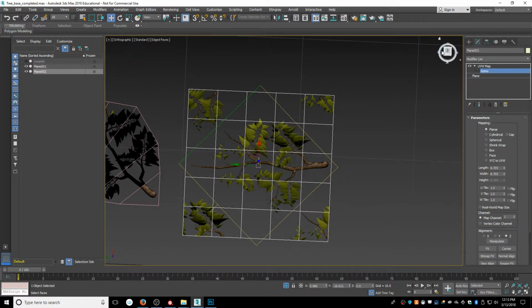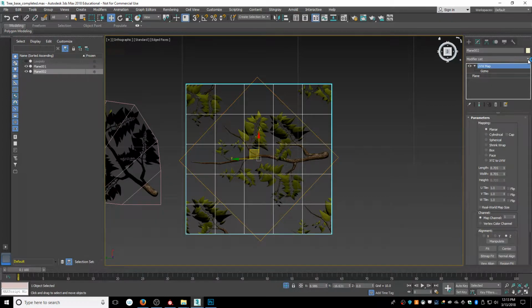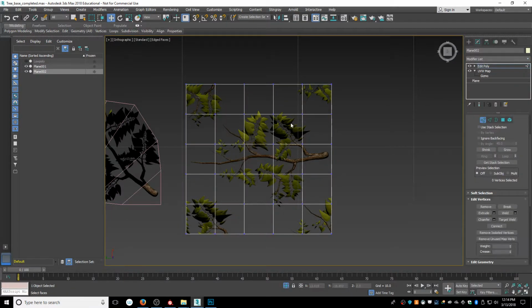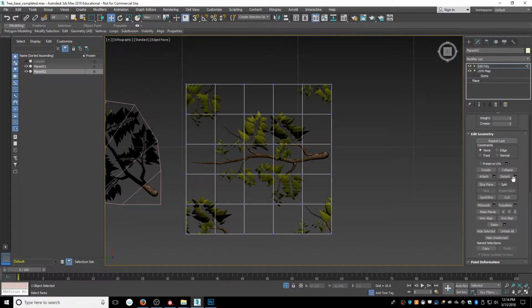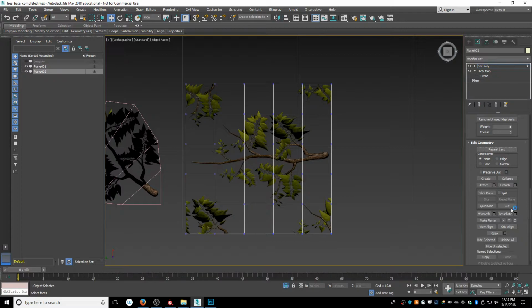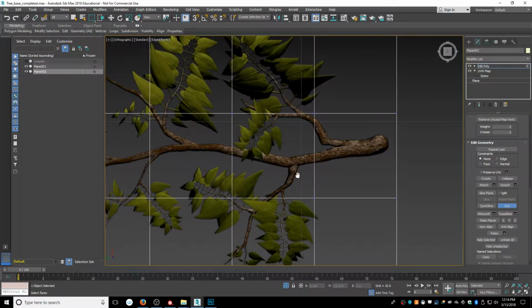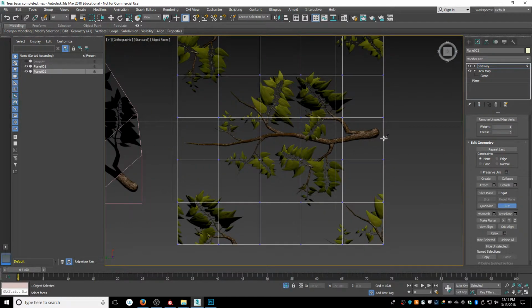And then I can just draw around it. Edit poly, go to connect, or cut, sorry. And I'll start cutting this out.